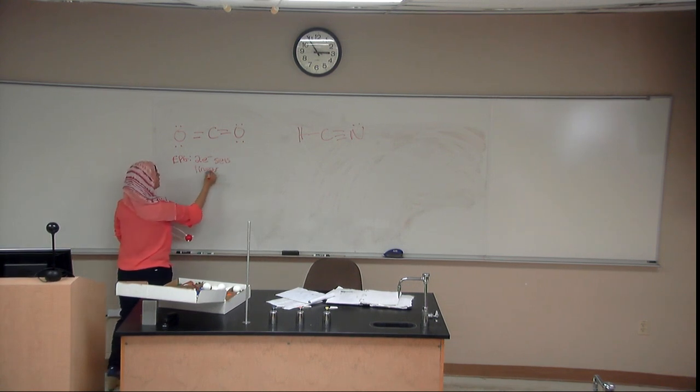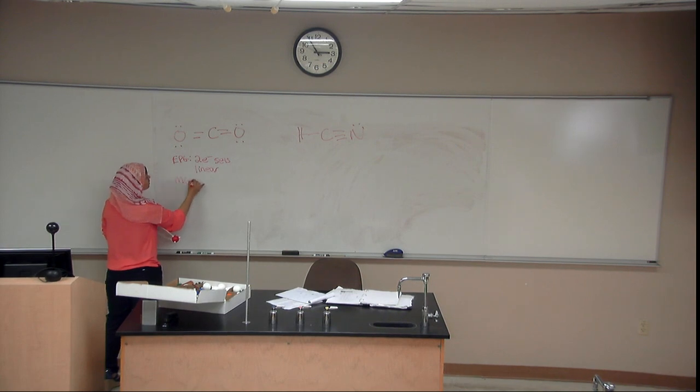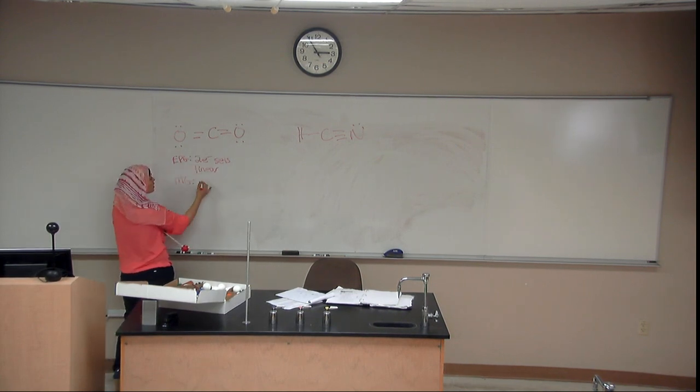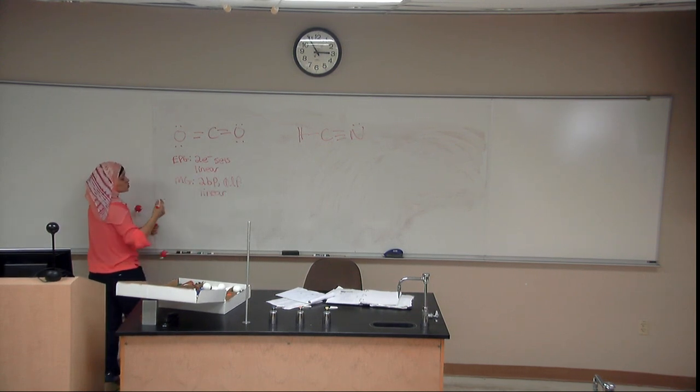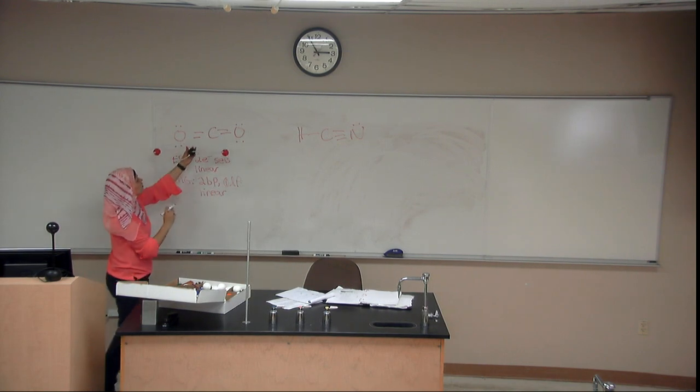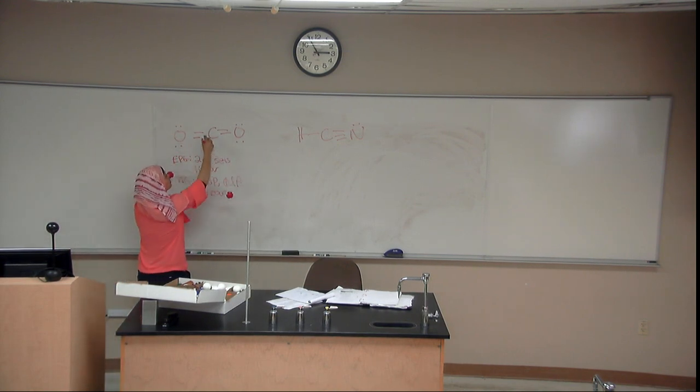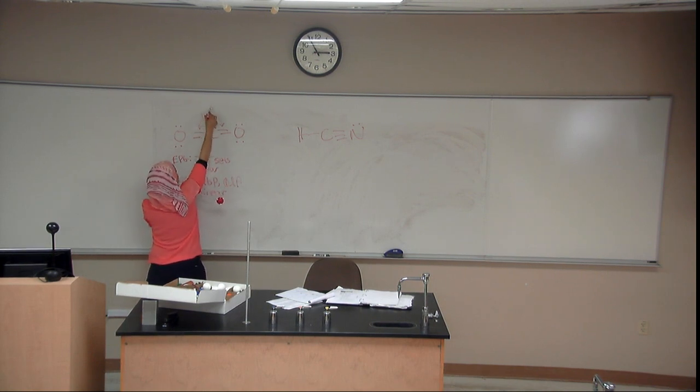Now, when you're looking at the molecular geometry, it's going to be the same because you've got no lone pairs on the central atom. So two bond pairs, zero lone pairs, right? And so the molecular geometry is also going to be linear. And as you heard me mention already, if you have something in the middle and two things surrounding it, the bond angle here is going to be 180 degrees.